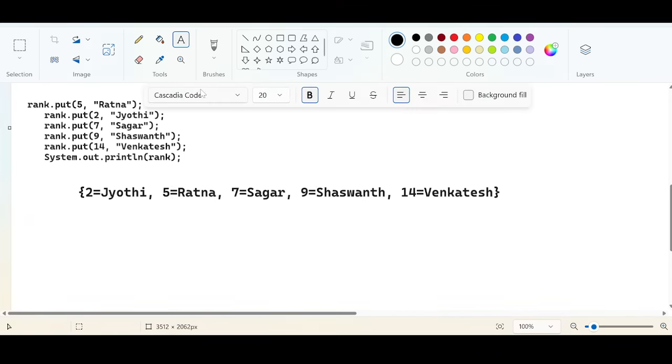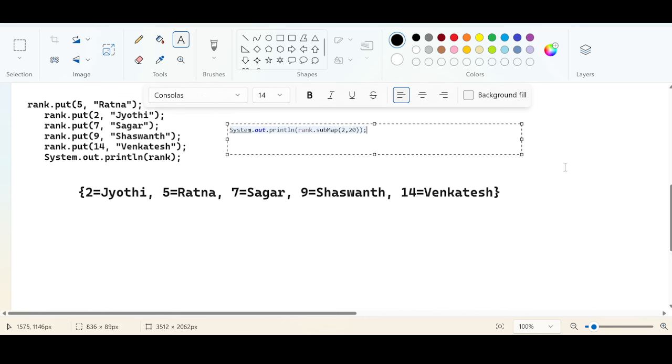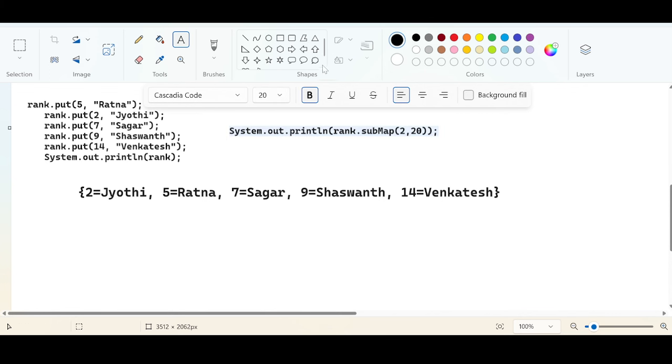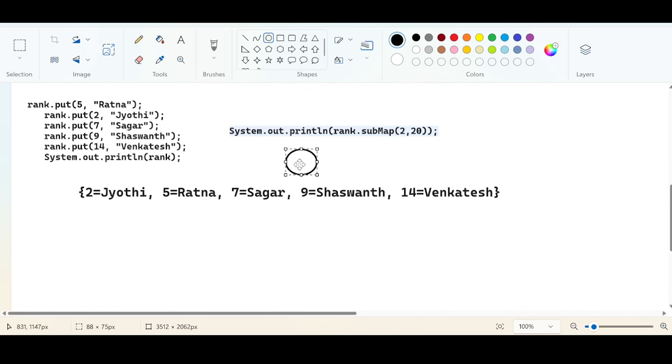So this is our latest piece of code. We have passed two parameters: one is 2, followed by 20. Is there any 2 here? Yes, there is a 2 here. It is going to consider this. Along with this, is there any 20 here? No, there is no 20 here. If there were a 20, it would be here.